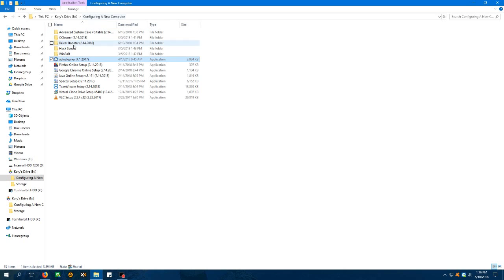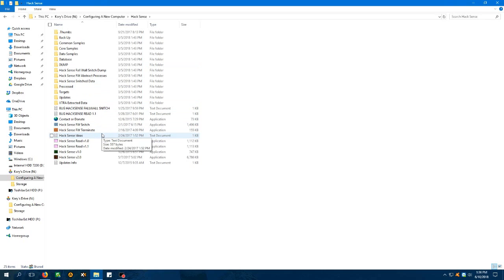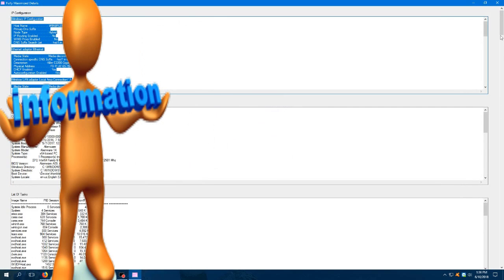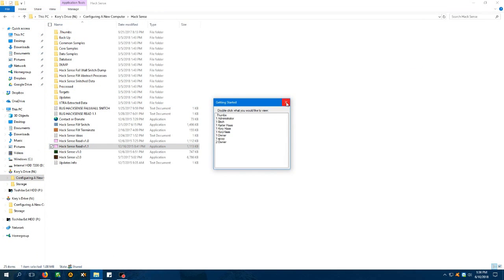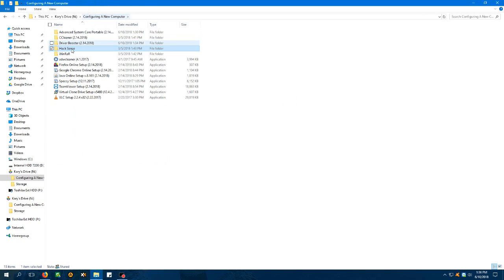So if we go back to our HackSense, it's finished loading now. I can go ahead and view the HackSense read. I can look here, and it'll tell me all the information on my computer and such. So there's that. That's what that is. It just gets the sensitive information on my computer for me. Kind of helps me out.